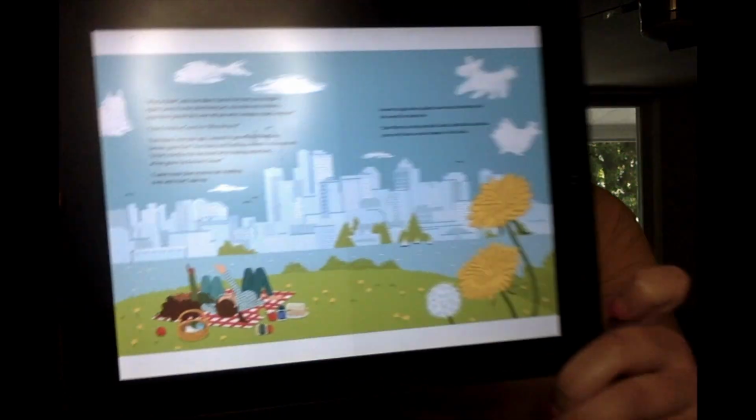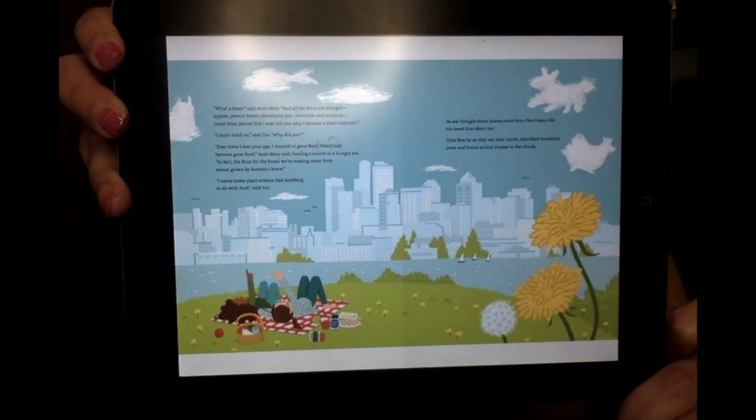"I never knew plant science had anything to do with food." No one thought about plants more than Plant Mary did. Iris loved that about her. Time flew by as they ate their lunch, identified dandelion parts, and found animal shapes in the clouds.